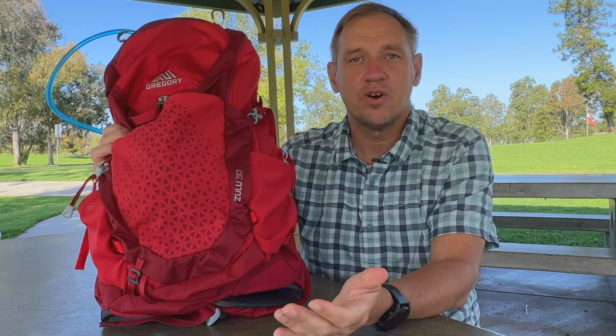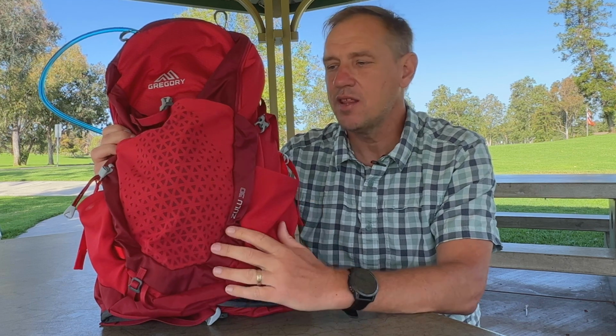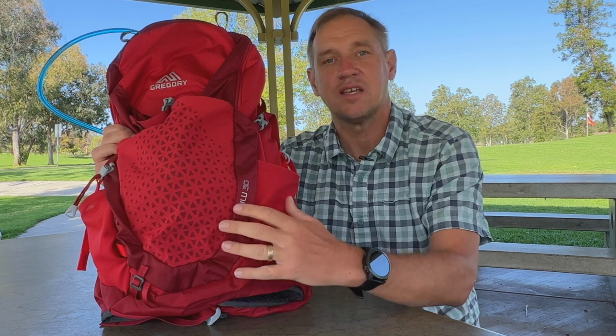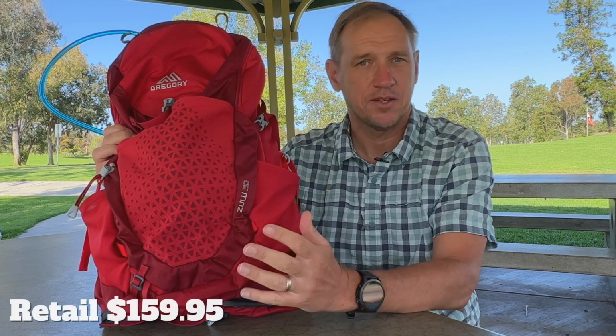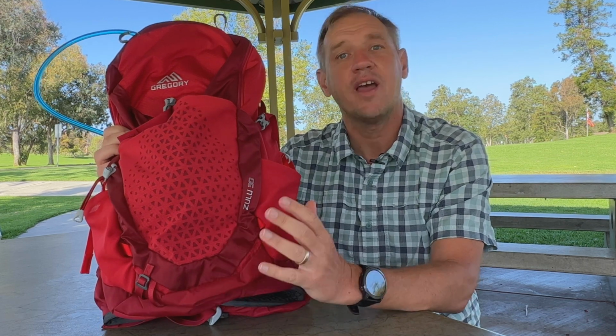So that's it. That's the Gregory Zulu 30. I think for most people, this will be a great one pack to have for all of your hiking needs. Highly recommend it. You know, I've tried other ones. I'm not recommending them because I think this one's a great pack, especially at this price point. It will last you years and years, and I think you'll be very happy with it.